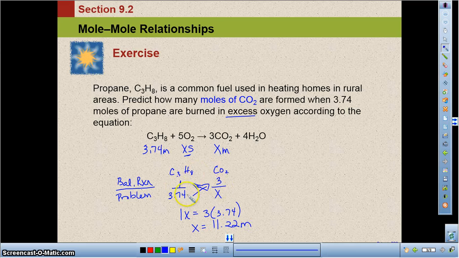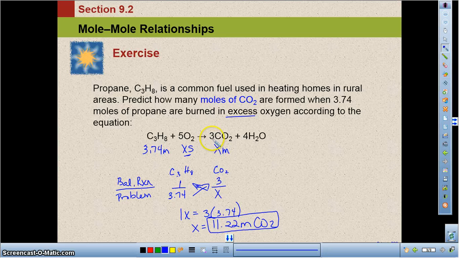That's moles. This is a mole to mole ratio. That's moles of CO2. You're going to make sure that you put a box around your answer. Make sure that you have a unit and that you have the substance that that unit pertains to. And another good thing to do is to go back and look at it and say, does it make sense? If 1 mole of propane produced 3 moles of carbon dioxide, and I'm more than tripling that, I should also more than triple my amount of product. So if this were multiplied by 3 or 4 even, it's closer to 4, then this number should also be multiplied by 3 or 4.